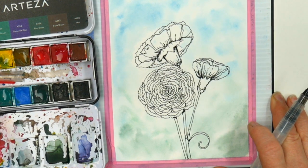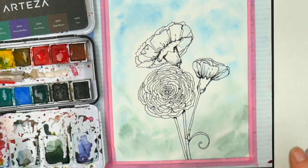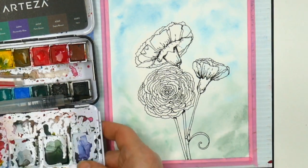Are the inks black or the same color? The inks are different colors.